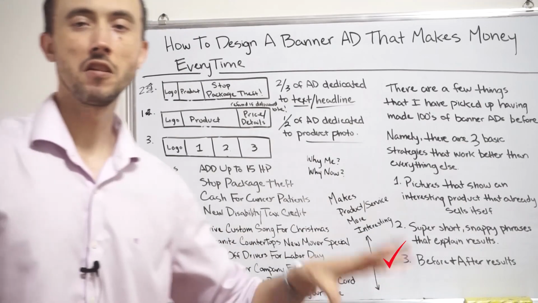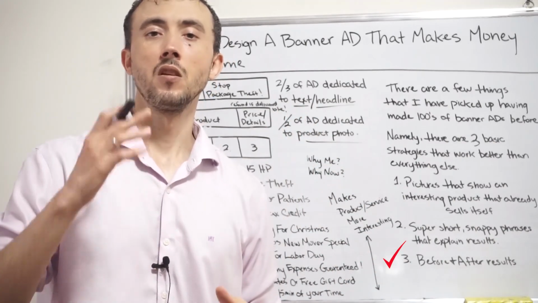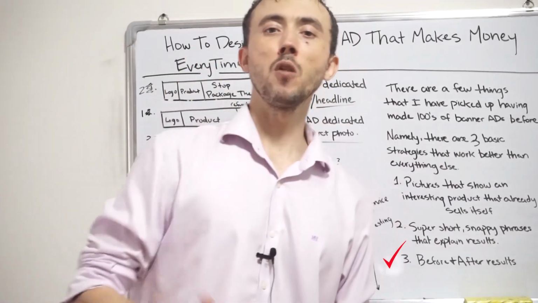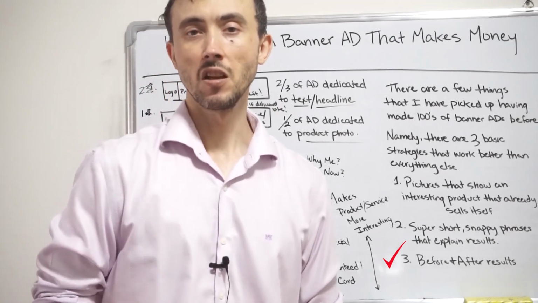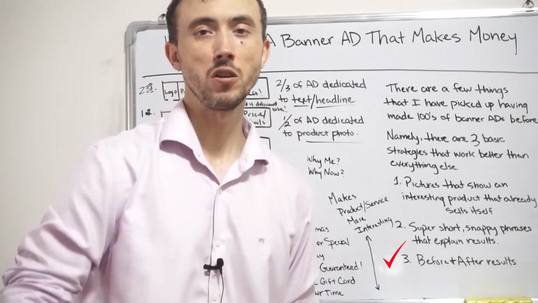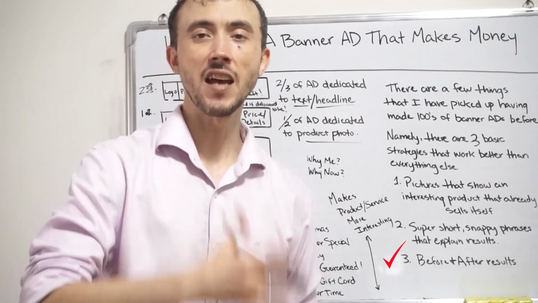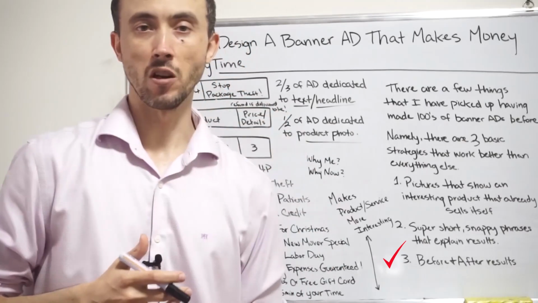What we're doing here is we're not selling a product or service. We're selling the end result. You've probably heard this saying before, that people don't buy drills. They don't buy drill bits. They buy the hole in the wall that the drill drills. So a good marketer or advertiser is going to sell the results, i.e. the hole in the wall that it will drill.